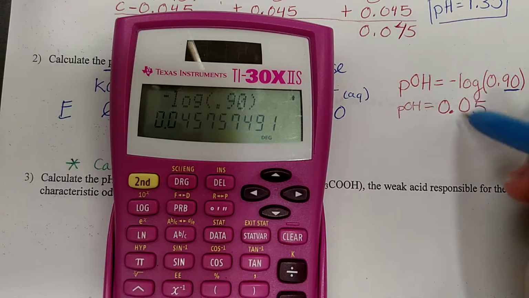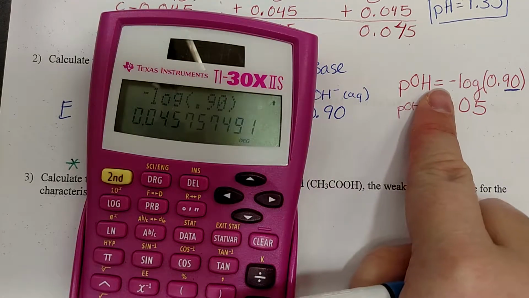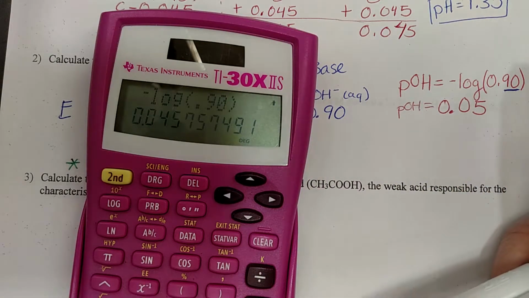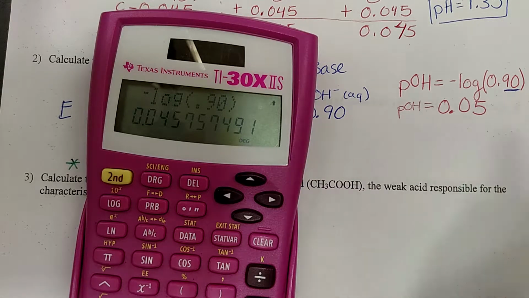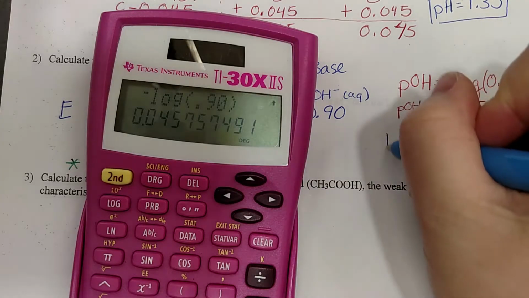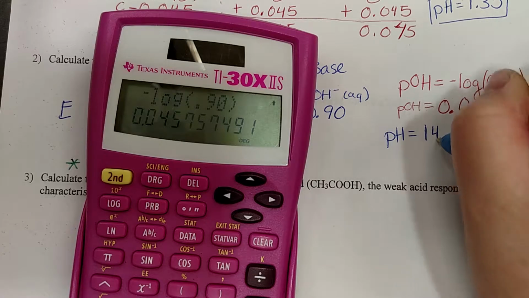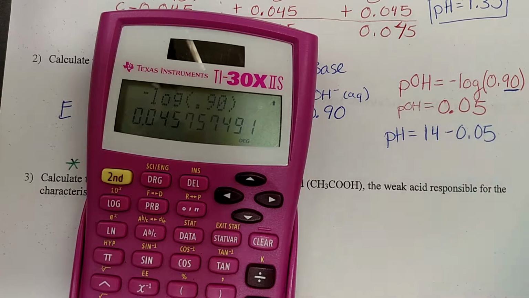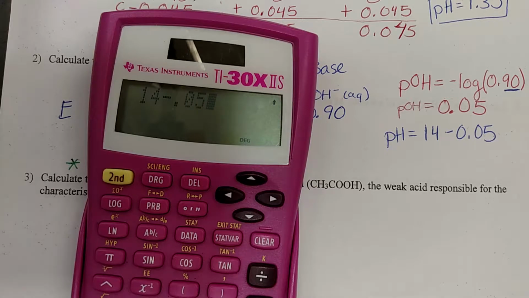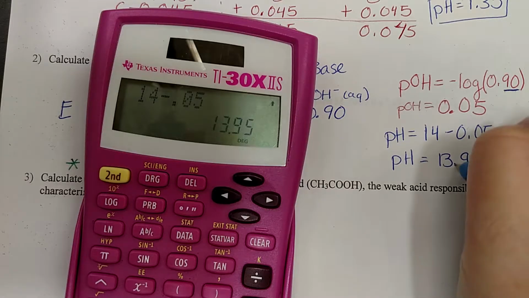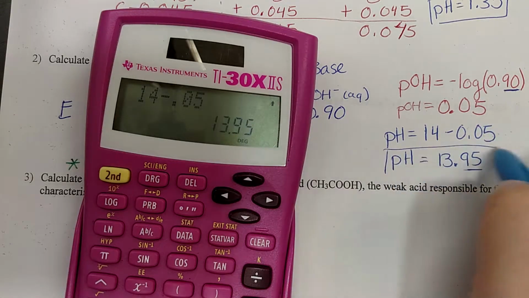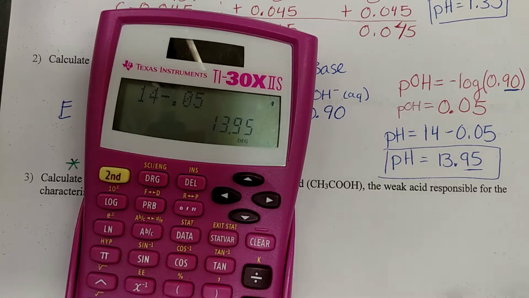2 decimal places. And I know that's weird that we are counting that 0 as significant, but it's just the number of significant figures becomes our number of decimal places to keep in a pOH or pH. So now we want to go ahead and find our pH, and we can use our other equation. We know that 14 minus our pOH, so 0.05, can give us our pH, 14 minus 0.05. And our pH is 13.95. So we keep that 2 digits there, 2 significant figures, and that would be our answer.